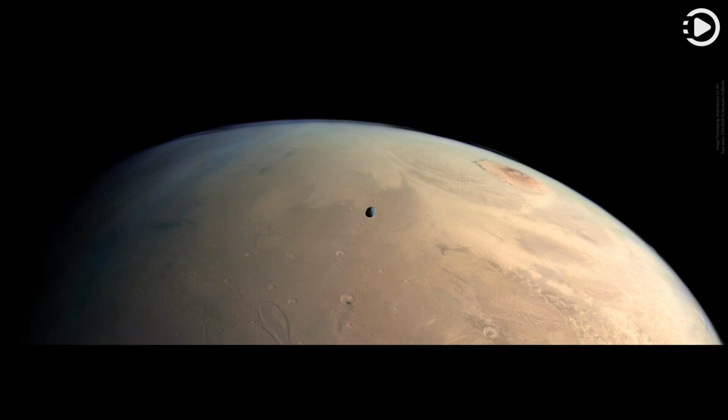Impressively, this image was timed to capture the dark and doomed Martian moon Phobos, visible just left of center. The surface feature on the lower left, known as Orcus Patera, is unusual for its large size and oblong shape, and mysterious because the processes that created it still remain unknown.